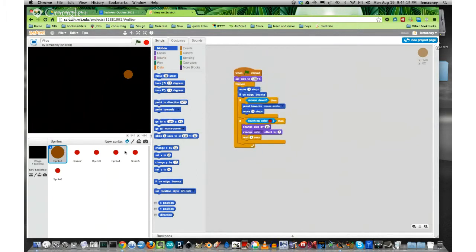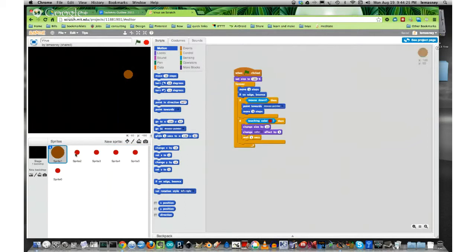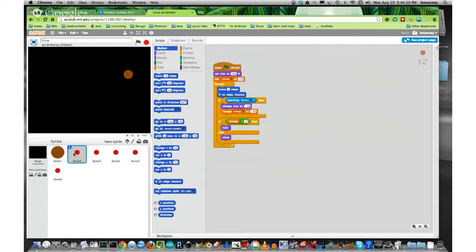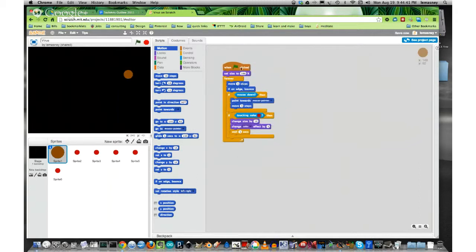So what you have is you have these sprites. And a sprite is essentially a character in the game. This is my hero that I control, and these are these enemy characters. You can rename them. I just left them as Sprite 1, Sprite 2, Sprite 3. And what happens when I click on one of these sprites is over here it has the script.